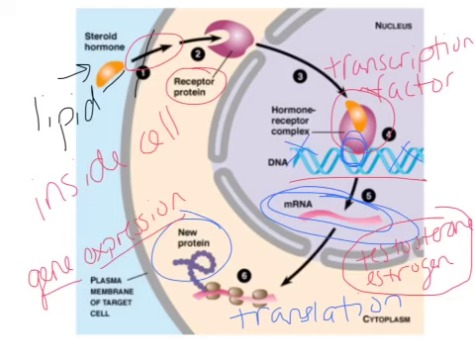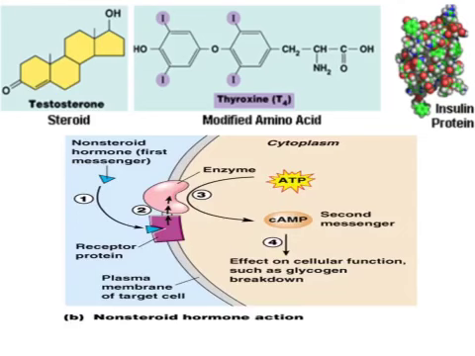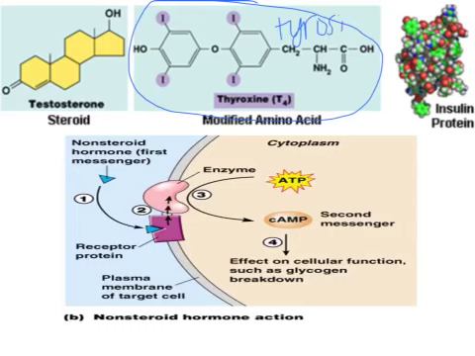So let's take a look at these amino acid hormones because they've got a lot more stuff going on. We're focused now on these modified amino acids. That's this one right here in the middle. This example here is thyroxine, which is one of the hormones released by the thyroid gland. It's a modified version of the amino acid tyrosine. So this is essentially a protein-based, amino acid-based hormone. So it is not going to be able to work like the steroid-based hormone does. It's not going to be able to slip through that cell membrane and work directly on the gene.